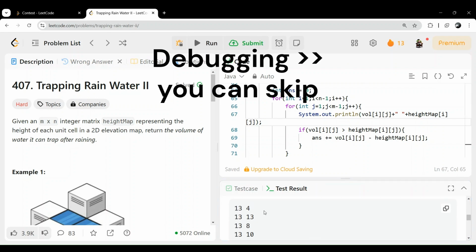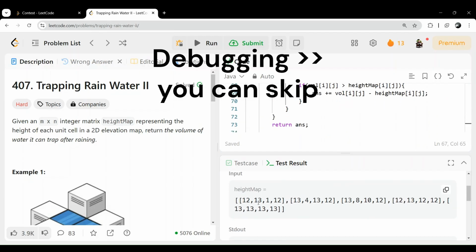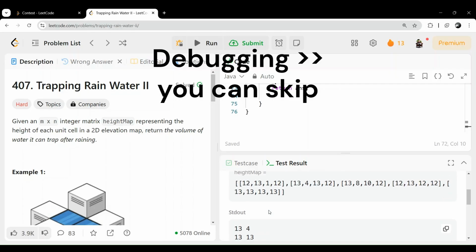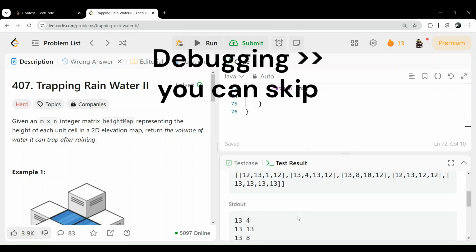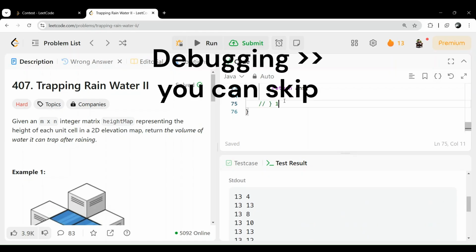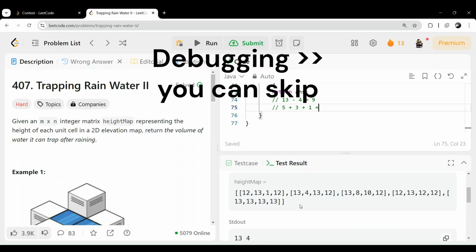Height is 4. So 13 minus 4 is 9. Then what is our example? 5, 5. Then 13 minus 4 is 9, 0. Then if I do 8, we get 5 plus 5 plus 3, and then plus 1. So 18, right? But expected is 40.